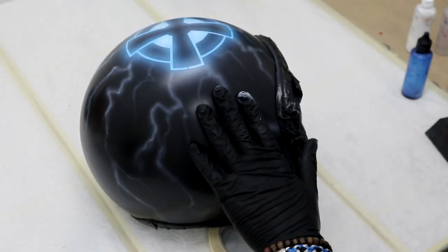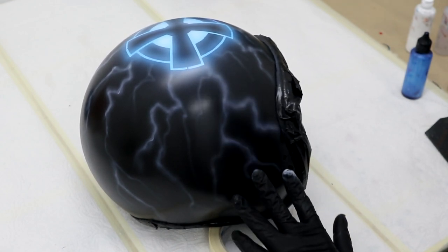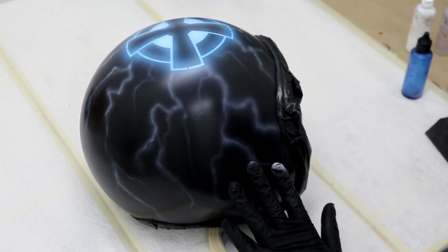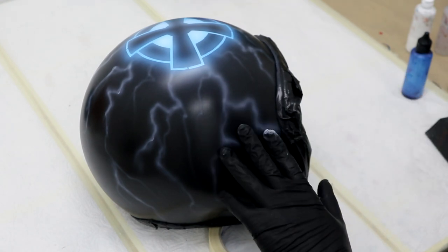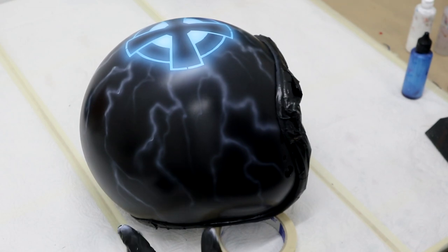So now we're gonna paint this area just for the sake of the tutorial. We're gonna paint only one lightning, start to finish, and I'm gonna talk about it, and then I'll shoot how I do the rest of the helmet and maybe speed up the video a little bit. So let's start.